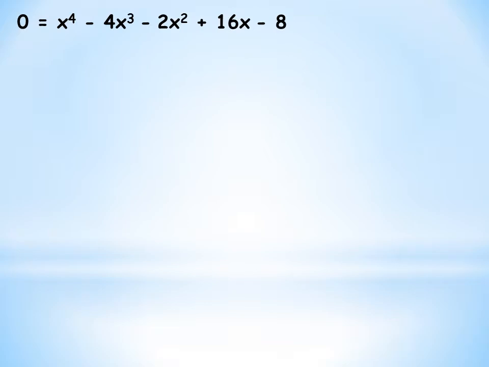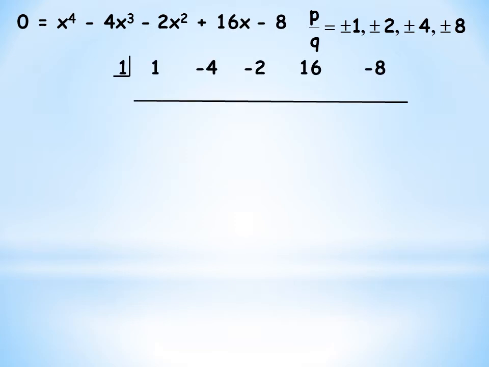Well, in order to find out which of these possible factors, if any, are actual factors, what you're going to have to do is use synthetic division. So this is kind of a long method. Certainly your calculator would do this much quicker, but if you don't have the use of your calculator, this would be the only way that you could determine which one of these 8 numbers is a root. So let's just systematically go through them.